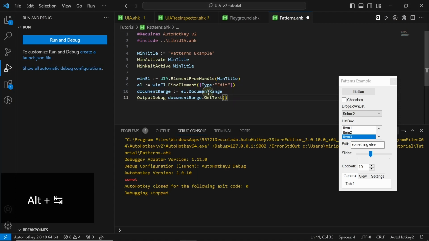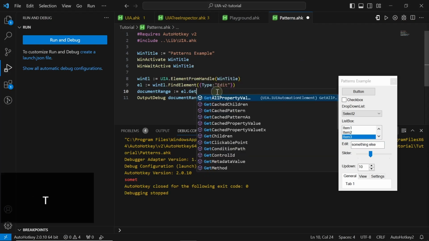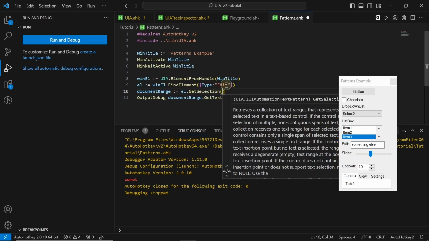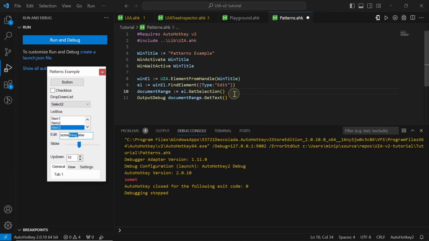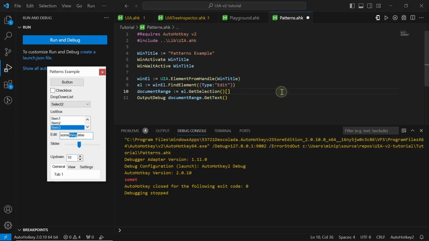We can also get the currently selected text from this text box. So if I use get selection, then text patterns get selection retrieves us an array of selections, because sometimes in some elements multiple parts of the text can be selected at the same time.